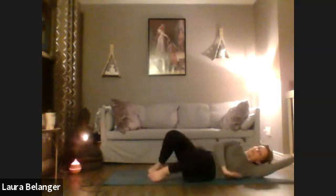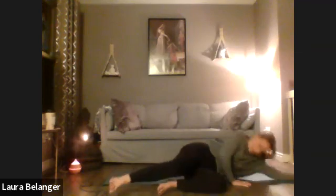Beautiful. We're going to come back to center. We're going to reach our right or our left arm over our head, rolling over onto our right or our left side body, using our bicep as a pillow here. Taking a beautiful breath, perhaps setting our intention for our practice. And then on our next breath, we're going to press through our palm and we're going to make our way up into our tabletop.